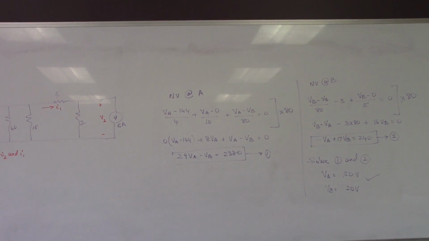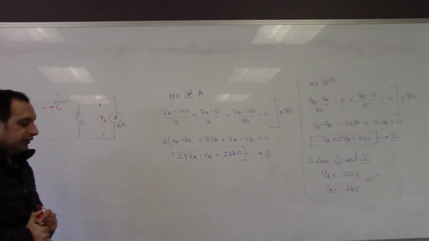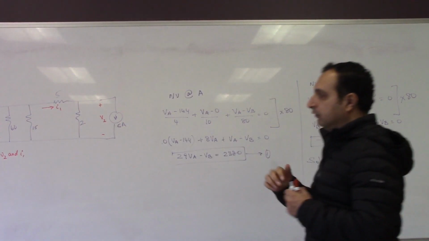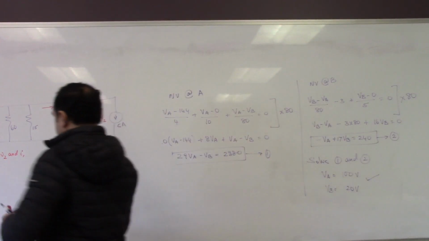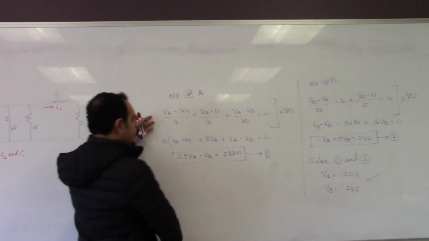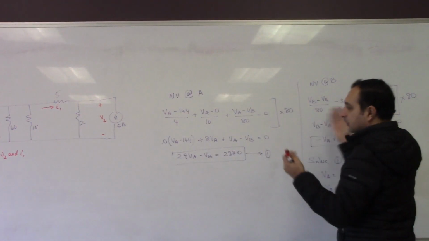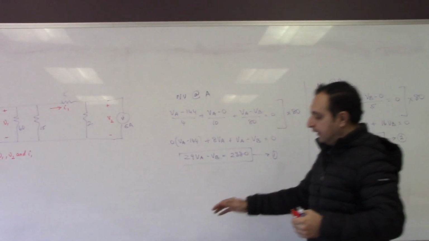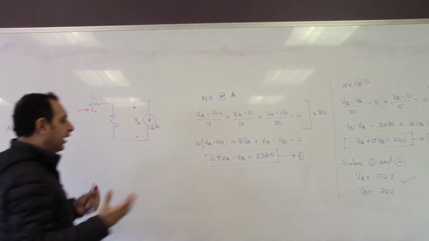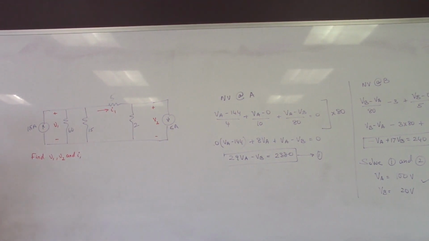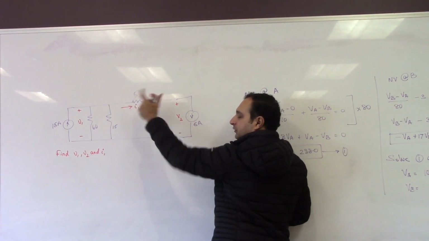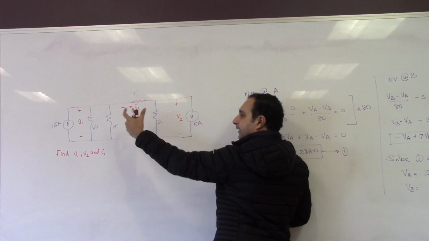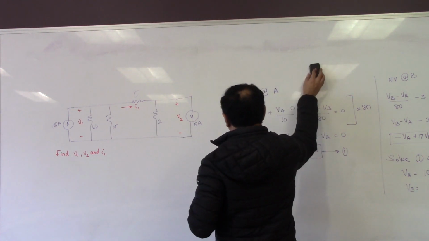You guys know how to set up the equations. Highlight the essential nodes, set up the equation and then we'll solve it. As I said, 70% is just setting up these three equations. If you can set these up, then you know how to analyze the circuit. After that, everything is basically linear equations and algebra. The important part is to do it stepwise: highlight the essential nodes, mark one as ground, and then write expressions with respect to those nodes.